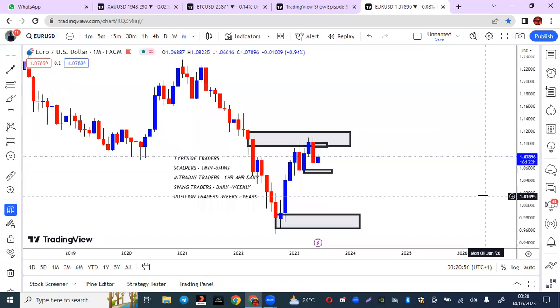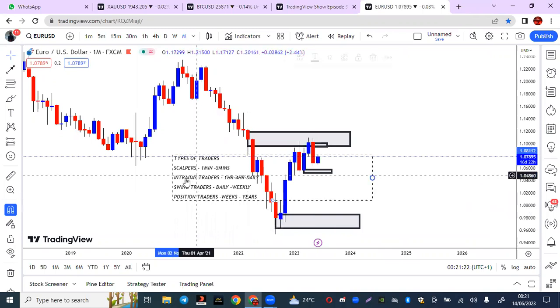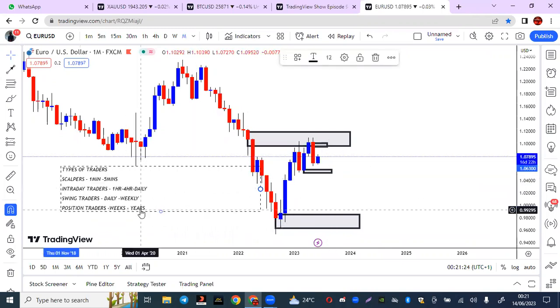All right. So now, depending on your time, some people can say, "Oh, I don't have time for trading and all that." That's because they don't understand that they can actually trade sometimes even 1 minute, 5 minutes. That means you don't even need the whole day. You don't need 2 hours to trade. You don't need 10 hours. You don't need 1 week. You can actually trade within an hour in a day. You can trade within 10 minutes, within 15 minutes. So it depends on the kind of trader that you are.